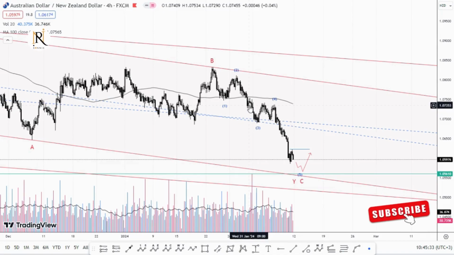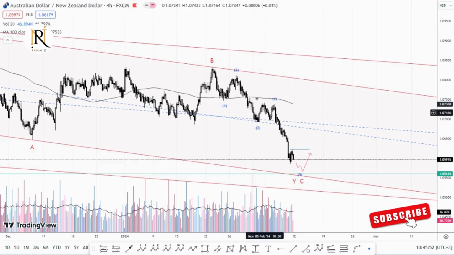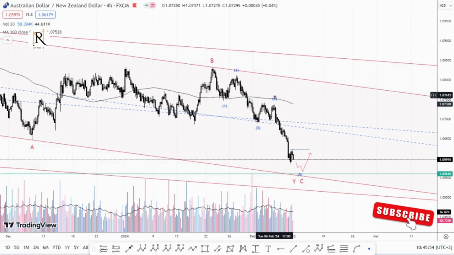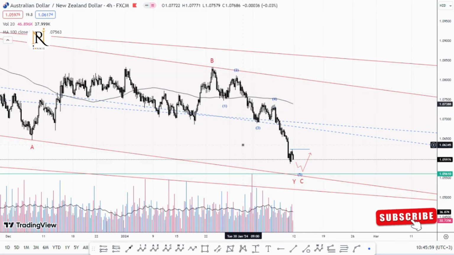That is the point. Because most of you are conversant with the fact that wave 3 is always the longest wave. But wave 3 doesn't have to be the longest wave. We have something we call extension. When we have extension on impulsive waves, extension can appear in wave 1, extension can appear in wave 3, and extension can also appear in wave 5.